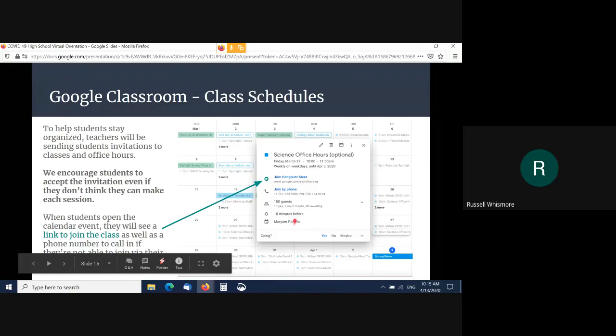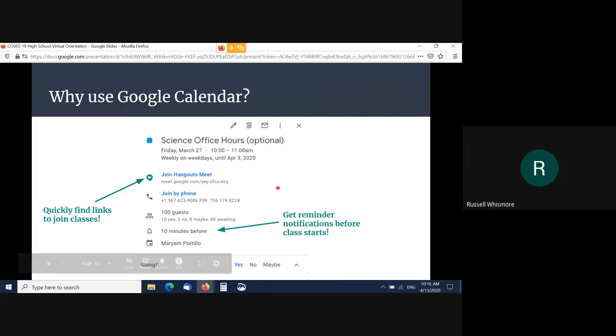So there, again, are the possibilities to connect with those meets whenever students are available and whenever the teachers are able to do that. Again, as you see, all of the classes in the background are set up for the students, and it comes directly from everything that happens within the classroom. So again, why we're using the calendar is because it is directly connected to the classroom, and all of this information really comes in very handy.